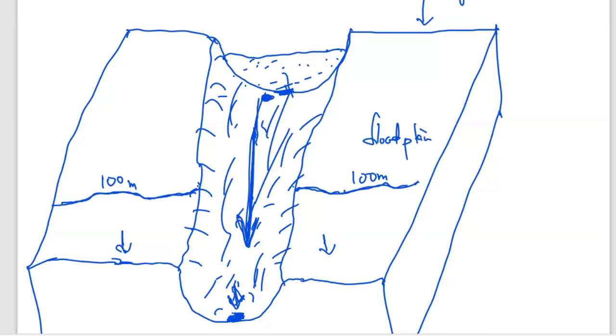Our 100 meters on the floodplain is at this point and at this point. But in the river channel, we cannot get it adjacent to the floodplain here. We'll get it somewhere up the stream. Which means if we are to connect this contour line, it has to go up and get to this point where we get 100. And again, gradually it will connect along the banks of the river until it connects here. So that's the sense. This contour line is now going to have this shape. It's going to go up the stream and connect until it gets here.